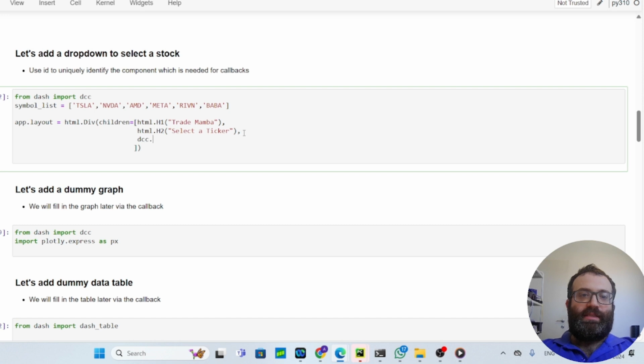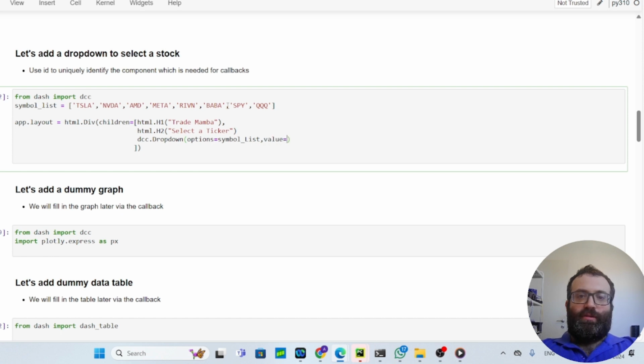So what is a drop down? You do dcc.Dropdown, and then options. Options equal symbol list, and then let's give a default value. Let's add SPY, and QQQ is always good. Let's make the default value SPY. That seems like a reasonable default value.